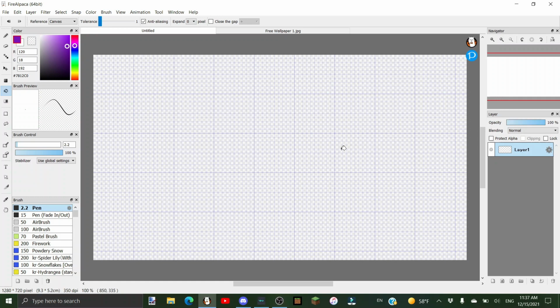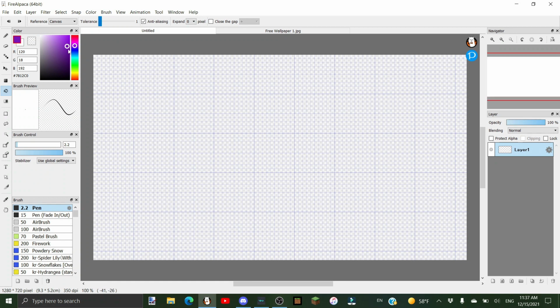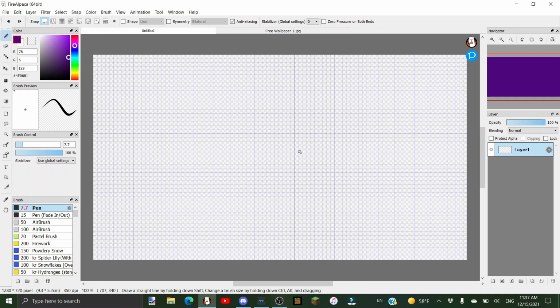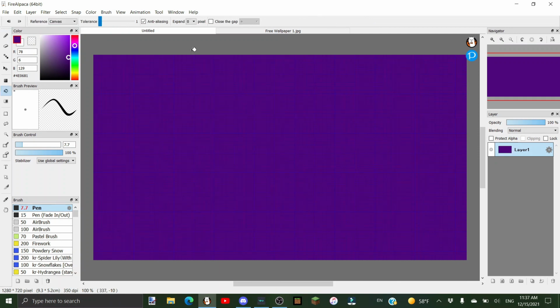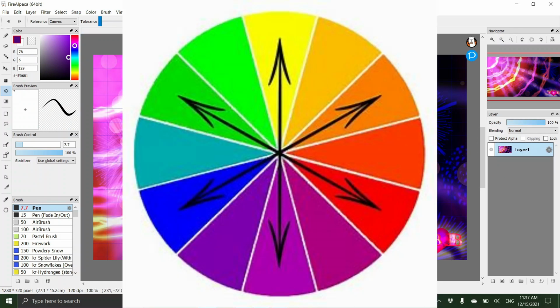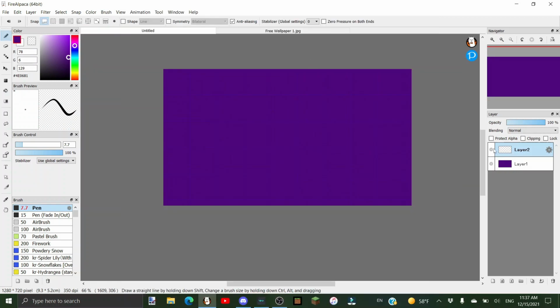Now, right away, do you see the little bucket icon right there? This, with a single click, will paint the entire page. Left Control Z to undo that. If you didn't want to do that, press B and enlarge the size of your brush, you could then just click G and it would fill the entire page. Now, do I want to mimic this picture? No, I don't. In fact, I would rather just this be a random color, like just color splash.